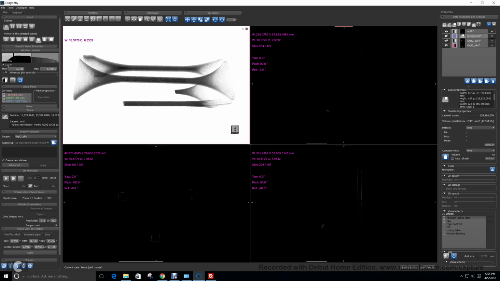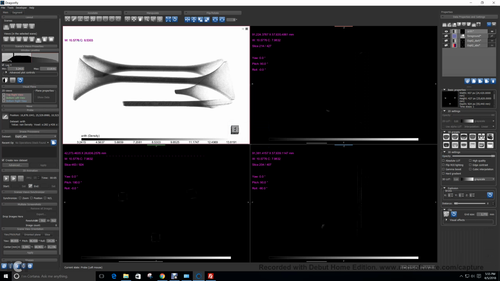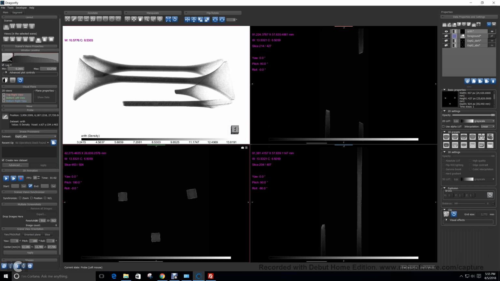Now we need to double check. Use the probe: air 0, inside 2.6, 2.1, 2.8 is correct.